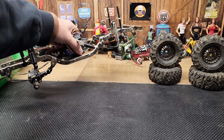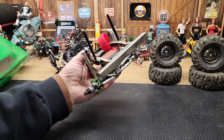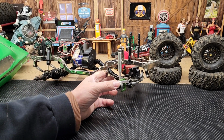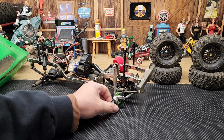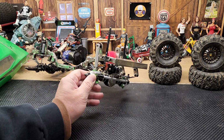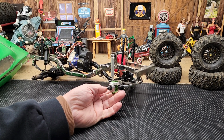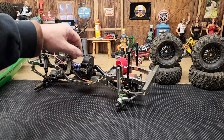Now, I had the body sitting on there backwards, but for $100, he has what looks like a 20 kilogram Hexfly servo on there. Maybe not quite a 20 kilogram, but whatever they are. And so that can be an easy thing to change. And aluminum mounts in the front. He's got the C-hubs and the knuckles. And so that's nice. Looks like aluminum hexes.